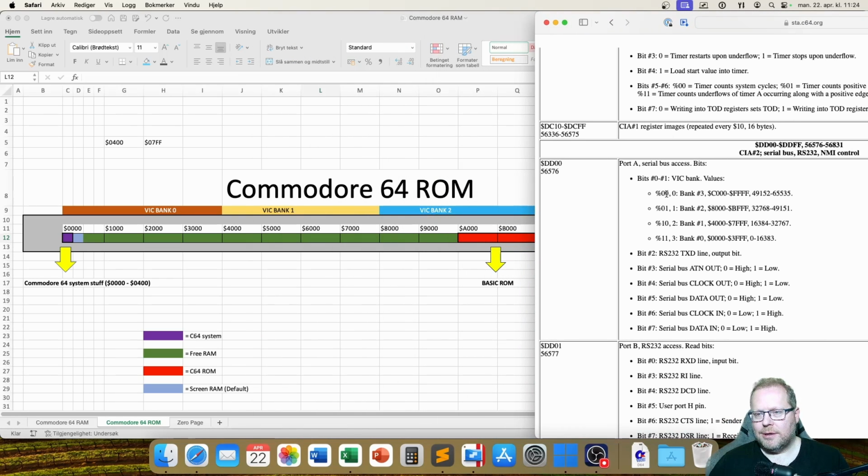So we're not going to go too much into detail, but I just want you to know about this. By changing 2 bits in this memory address DD00, you can say if you want the VIC chip to point at this bank, this bank, this bank, or the last one. So VIC bank 0, 1, 2, or 3.